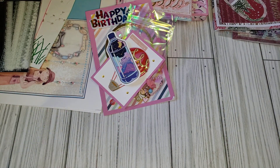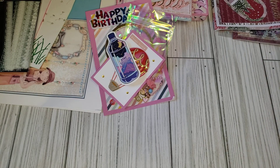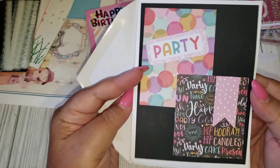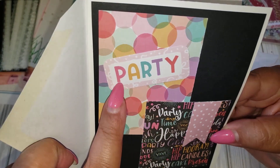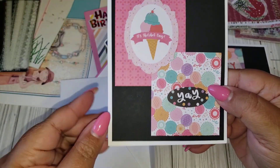And our last one for today is from Judy, and she is Red Princess Designs. And I noticed she put this sticker here that says 'challenge entry' and I love this idea. So I don't know if you make them, but this is cute — I needed to get something like that. So let's see what she made here. So here are her two cards. She has this one that says 'a party' — how cute. She just layered two different card stocks and then some flags with the word 'party' there. Love that.